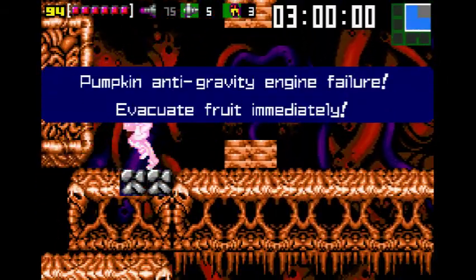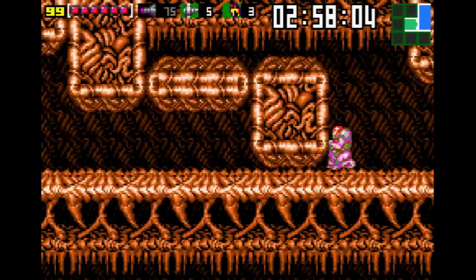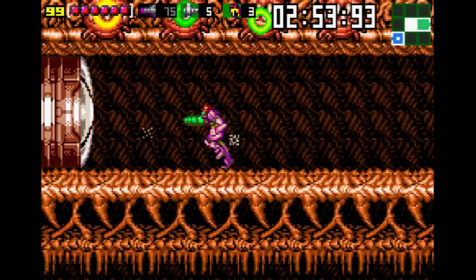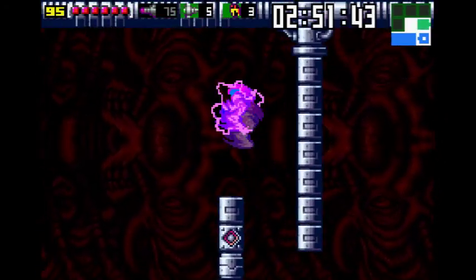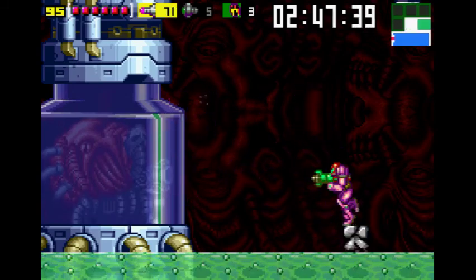And with that, we have to hurry up. Pumpkin anti-gravity engine failure. Evacuate fruit immediately. So don't waste any time and get the hell out of Dodge, unless you want to die. The escape music is really good. Ouch, we have acid, which lets out the blood graphic. And you really thought that was going to be the final boss.